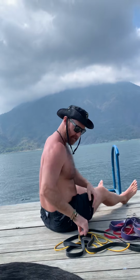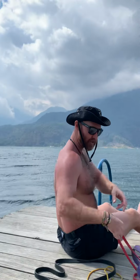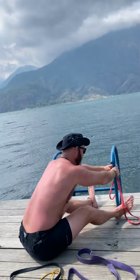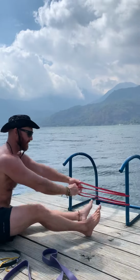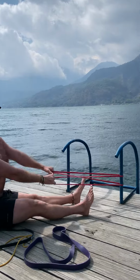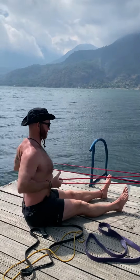And so you can see I'm going to start my set of 20. I'm actually going to start with this medium small band because after that first drop set, this will be sufficient. All right, here we go. 20 reps.